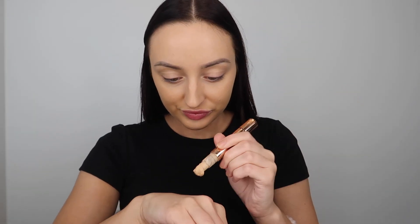I'm going to swatch both on the back of my hand so we can look at them next to each other. The Magic Away is definitely thicker — you can visibly see that. I'm actually surprised because the new Beautiful Skin one is in shade five and the Magic Away is shade four, but the new one looks lighter. Just looking at them, I like the way the new one looks a little bit more and it felt smoother going on. We'll see once it's on my face. I'll do the Beautiful Skin on one side and the Magic Away on the other.